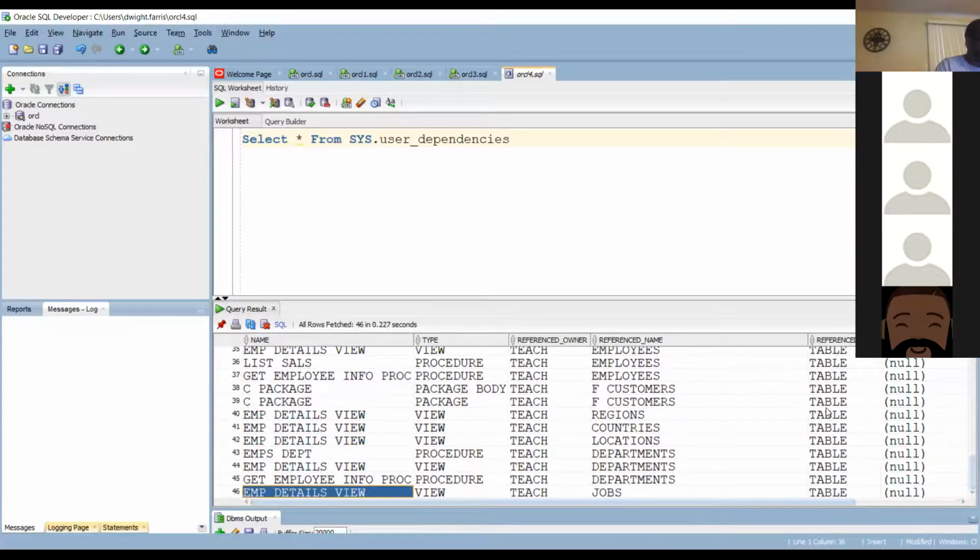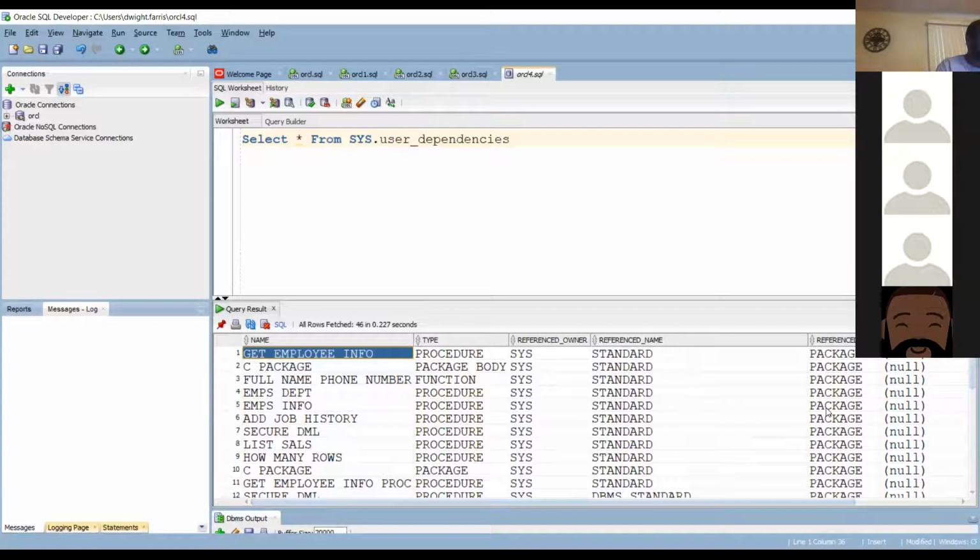And are you all able to run this on your user dependencies? And this is a SYS user dependency.